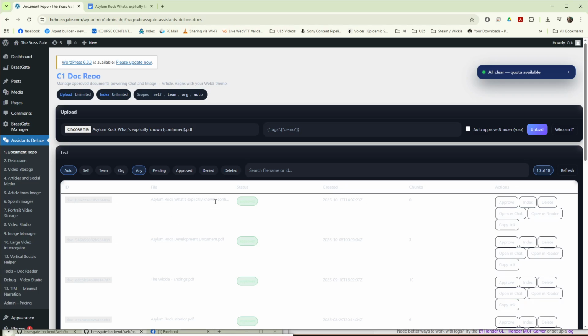Then I'm going to click Index. This is the important one, because this is going to index it and pull out all the information and put the information into a special database. This database will then be readable and usable by our system. So I pressed index, let's just wait for it to work. And we can see it's worked, and we've got 9 chunks.